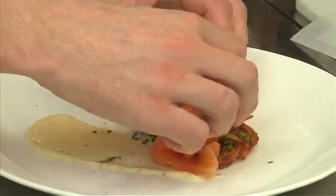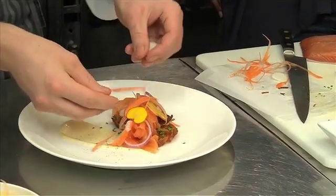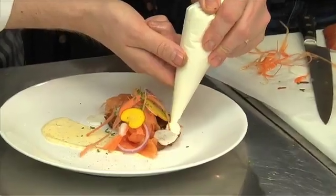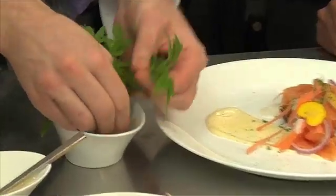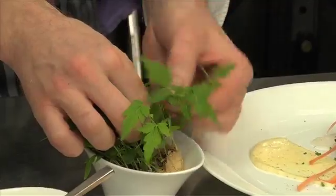Beautiful salmon. Beautiful potato. Looks lovely. It's really nice to pair a mayonnaise-based sauce with the sour cream. That gives a nice little contrast. And then we have a beautiful cress called tahun cress. What's that? It's a little bit woody and gives a nice earthy touch to the smoked salmon.